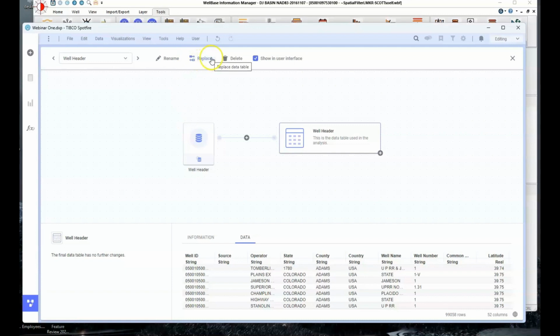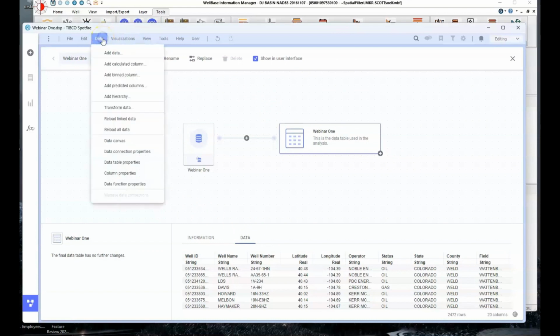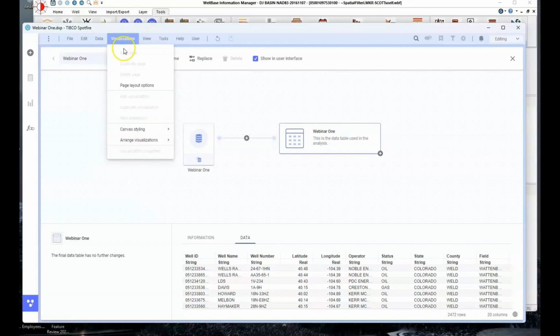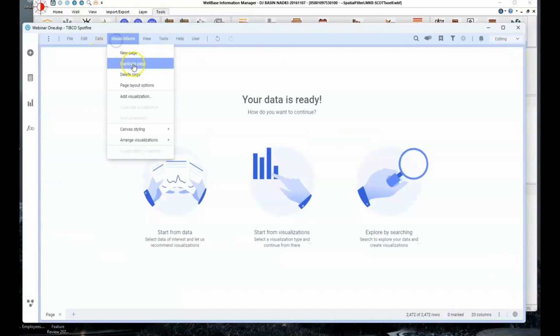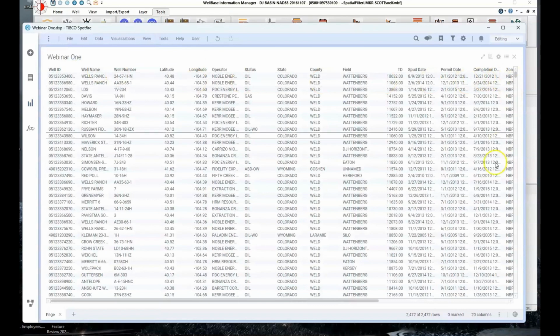We don't need that anymore because all of your Scout ticket data is already included in the Spotfire view that you created in Zone Manager. So I'll go ahead and delete that. Now let's take a look at the data. And the easiest way to do that, at least I think so, is to create a visualization from it. And in this case, just add a table.